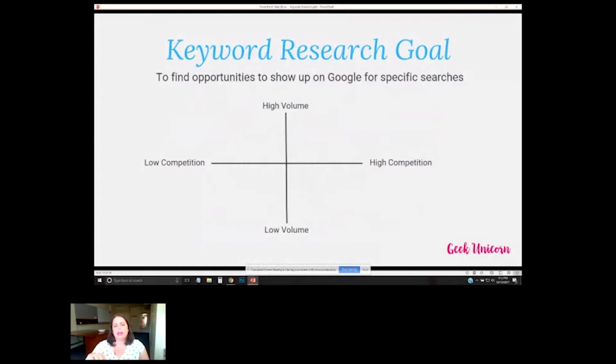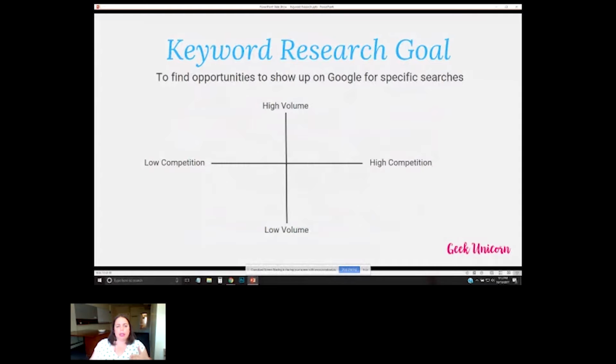High competition is two things. When Google lists something as high competition, they're really talking about how many people are bidding for ads. However, high competition also means how difficult it is to beat the people who are currently on top. So if you're going up against, let's say, Coca-Cola or Google or whatever, you're going up against high competition. Low competition would be when the pages that are already ranking for that particular keyword are kind of crappy websites anyway that maybe aren't spending a lot on SEO or have bad SEO practices, or there's nobody really bidding for ads in that space.